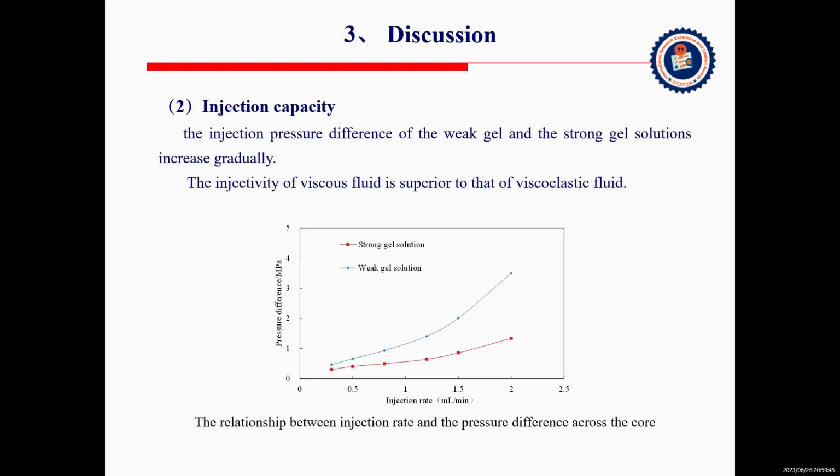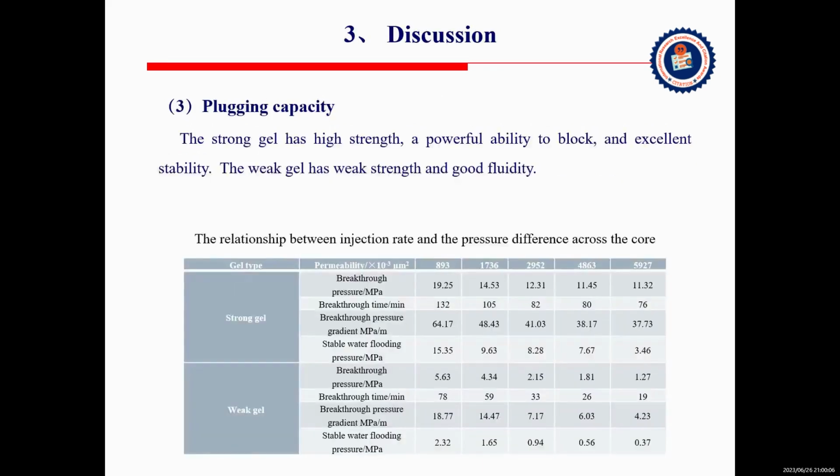For injectivity, the injection pressure difference of the weak gel and the strong gel solution increased gradually, and the injectivity of the viscous fluid is superior to that of the viscoelastic fluid. For the blocking capacity, the strong gel has higher strength, powerful ability to block, and excellent stability, and the weak gel has lower strength and good fluidity.